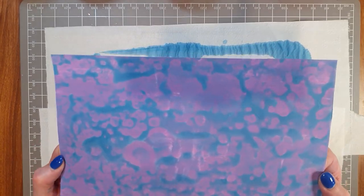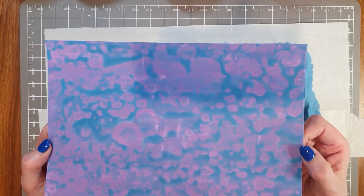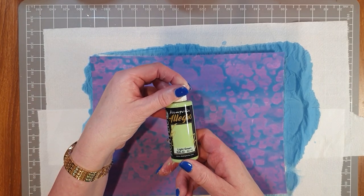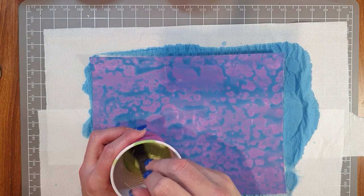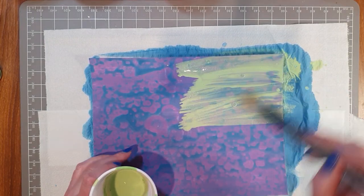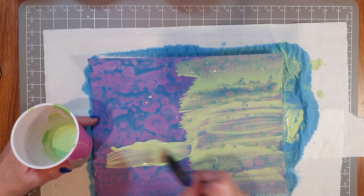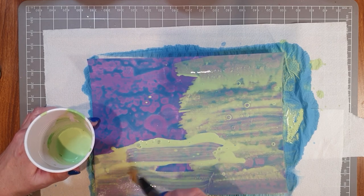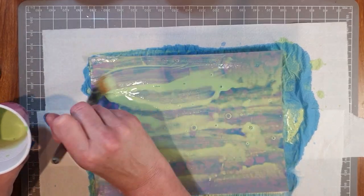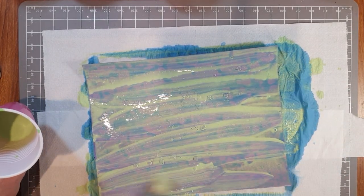I've completely dried this 100%. Hold it up closer and you can see the blue has separated, still showing the purple through. Now we've got the two colors on the background. The next color — I'm going to repeat the same process — is light green. I've got it mixed here with the water. Give it a good stir; get the paint on as quickly as possible. It's a great color, the light green. You need the paint to be enough that you get the color but wet enough that it's easy to move.